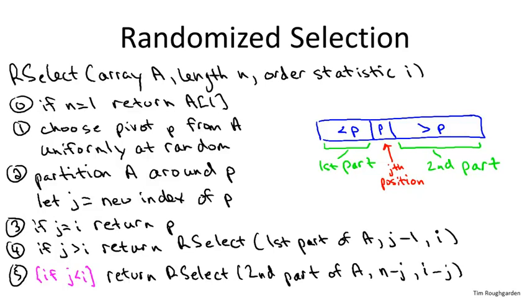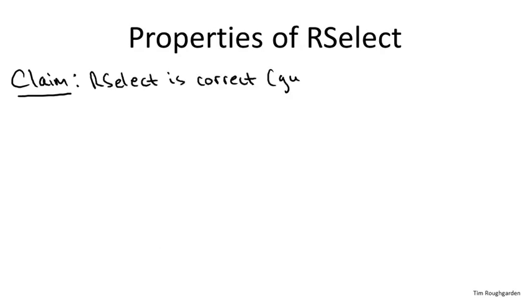That is how we adopt the approach we took toward the sorting problem in quicksort and adapt it to the problem of selection. So, is this algorithm any good? Let's start studying its properties and understand how well it works. Let's begin with correctness. The claim is that no matter how the algorithm's coin flips come up, no matter what random pivots we choose, the algorithm is correct in the sense that it's guaranteed to output the ith order statistic.